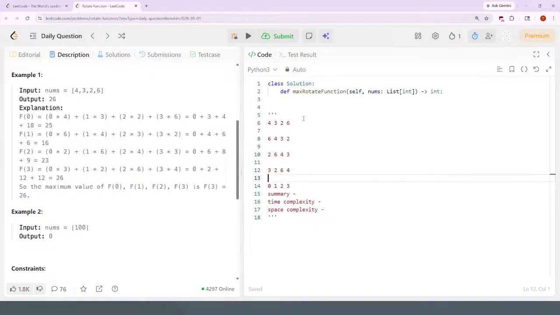So it's kind of not rotating it somehow, but still somehow figuring out which one is best.